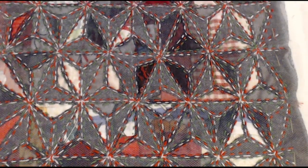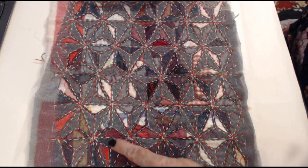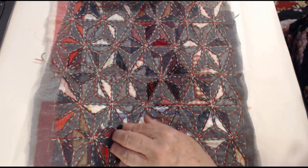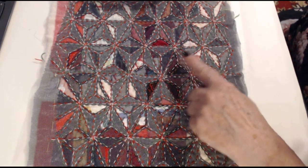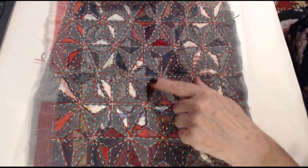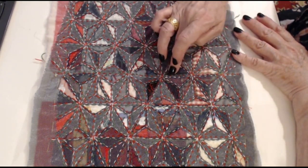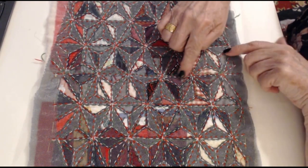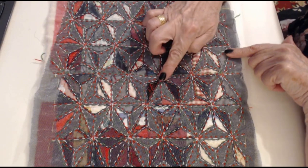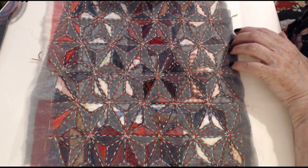I still don't feel that it's quite finished — it just needs something else. I do like the way some of these have come out and they're looking really good. If I stare at it, I can see some boxes as well — I can see the cubes. Mostly though I can see the stars. But then looking here, round about here I can see the boxes. So it's quite fascinating just to sit and look at.